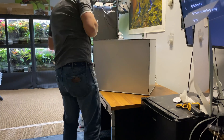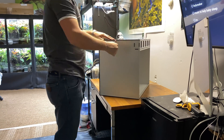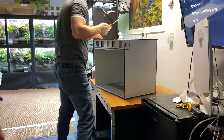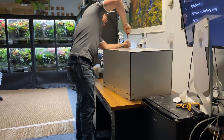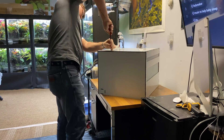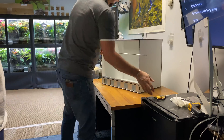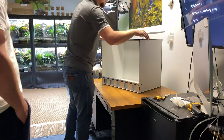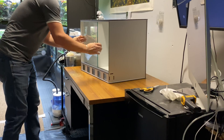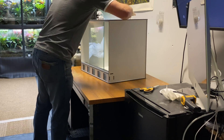One of the best attributes of this tank design is the ability to do your background on a flat surface — you don't have to reach up into the tank or carve inside it. You can lay the panel on a table, wrap it up with cling film or trash bags, do your thing, and all the mess stays out. The glass door panels ship with the tank — you just sandwich them together, push up into the top track, and set them down into the bottom track.